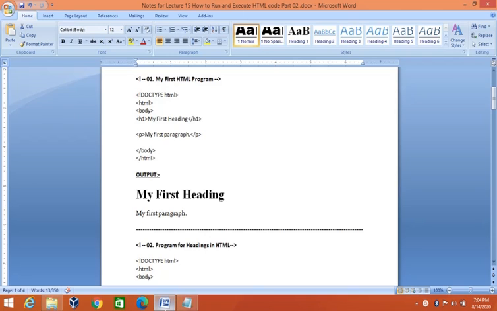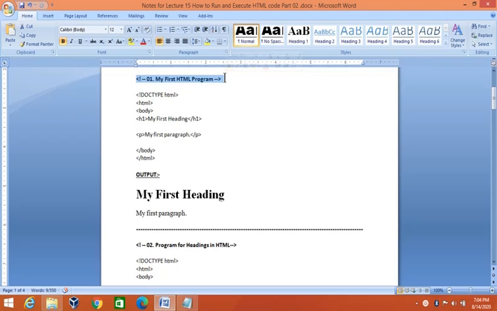First program. As I have told you, you should make a notebook for writing all these programs so that you will have the programs with you in your books. Now you can see I have written some code here. The first line is nothing but a comment. A comment is written like this in an HTML program. We will see the whole program.